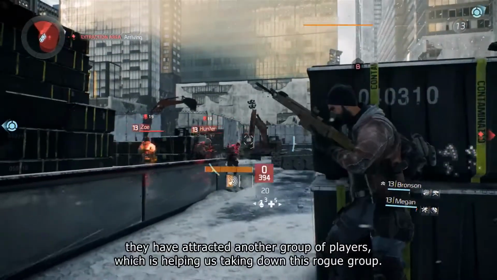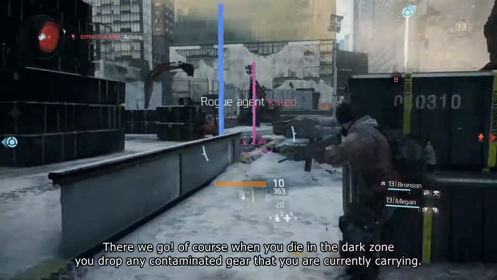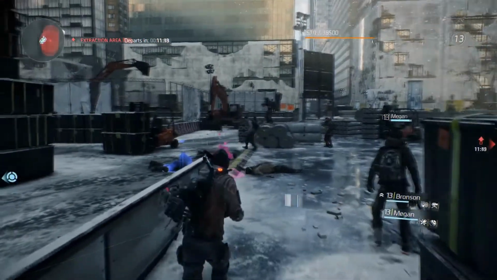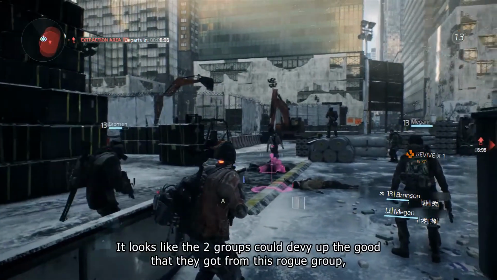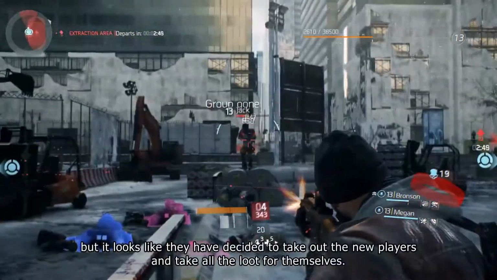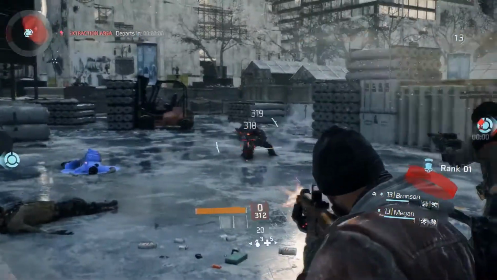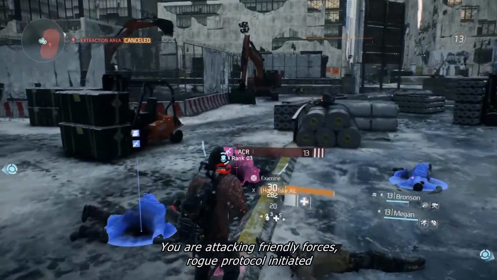Now, as you're probably asking, what will be the consequences of killing other players in the Dark Zone? We obviously won't come away with clean hands after killing a dozen players. No, it's not true. You will become a rogue agent. Basically, rogue agents are agents that have bounties on their head. If you kill them in the Dark Zone, you will not become rogue yourself. You will be rewarded with probably some amount of XP or maybe even some loot.